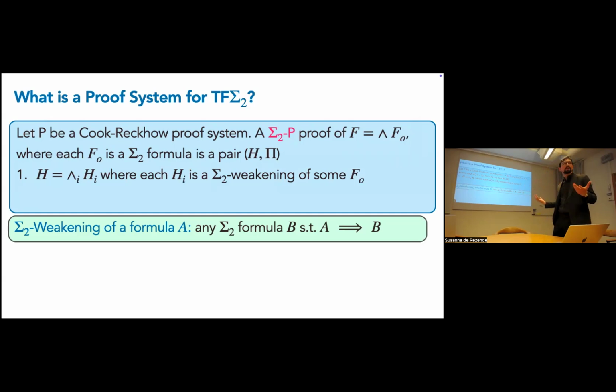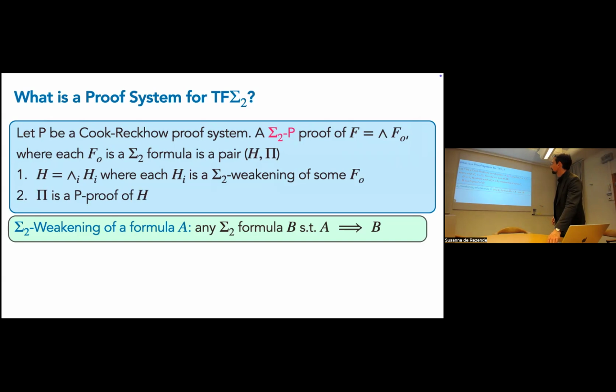So like the corresponding thing for CNF formulas, I'd start with a CNF formula F. I'd take each of its clauses and weaken them to something. This would give me H, and then I would prove H. So here we're doing it with one more depth to our formula. First I take each subformula, which is like a D and F, and I weaken each one. Then I get a new formula H, and then I prove H in a propositional proof system.